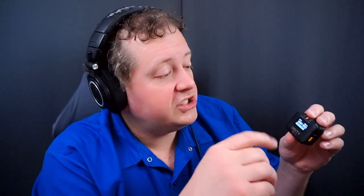If you click the button one time to unlock the screen, 1, 2, 3, you'll notice that the wheel no longer moves. However, if you use the Sidus Audio app, it still does function and sets timecode and stuff whenever you want it to. That's fine. If you press and hold right here, it still does pop up the off button, which allows you to press and turn the unit off. So you can still do that. You don't have to wait for the battery life to completely drain.